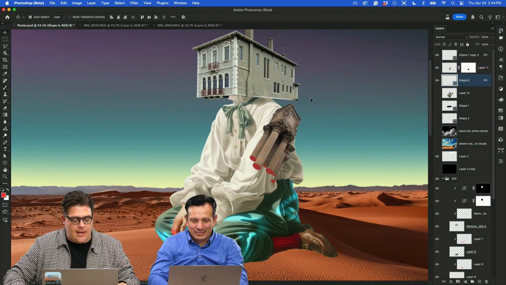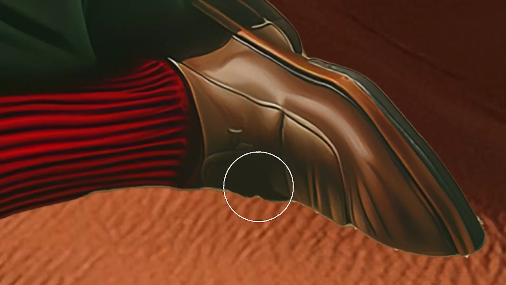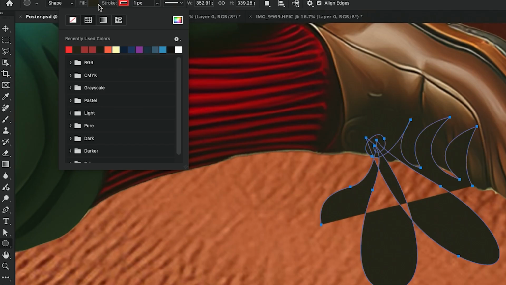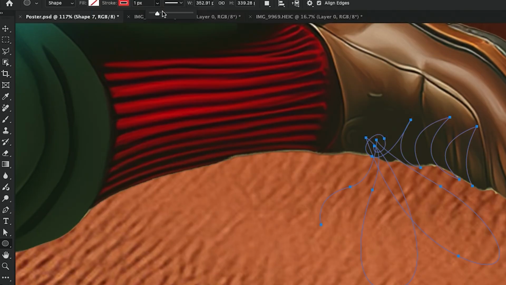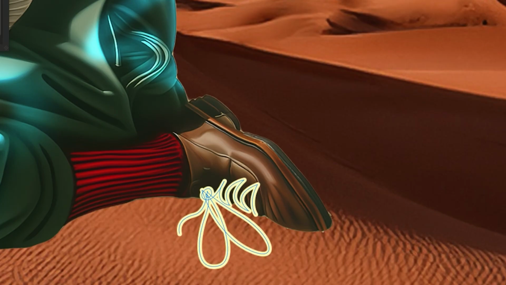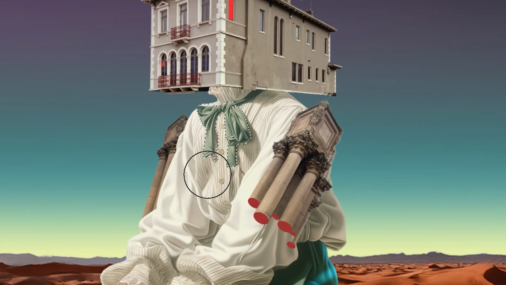Obviously, we have to do the light treatment to this as well. One thing that I like doing a lot is to put shoelaces on, you know, grab the pen tool, start messing with it a little bit. And let's do the next one. We just need to switch it to lines. Actually, I'm gonna make them lighter, right? So you can really see them and contrast with that. Yeah, we'll just do this. It definitely needs that red there.